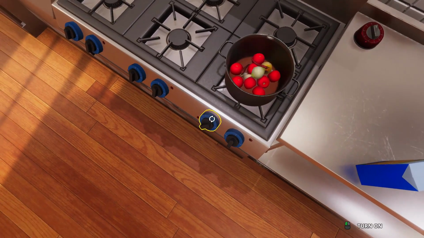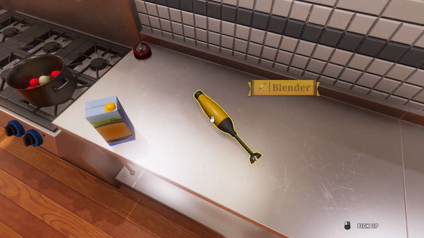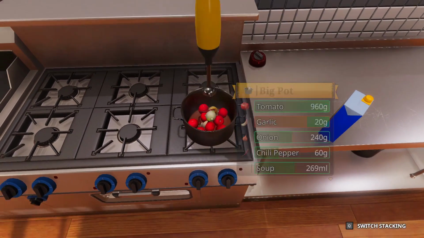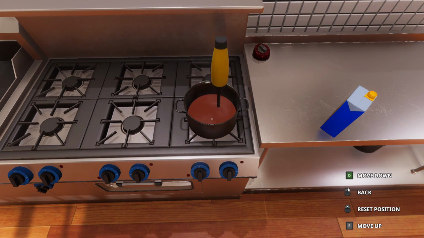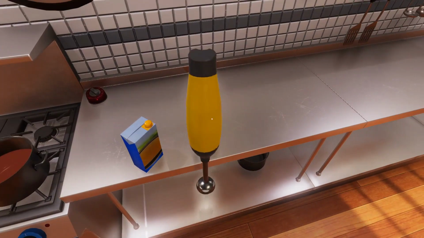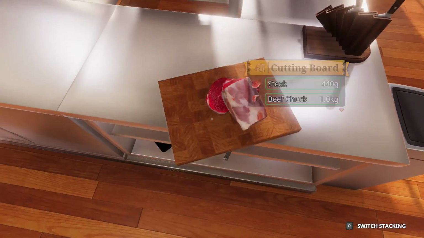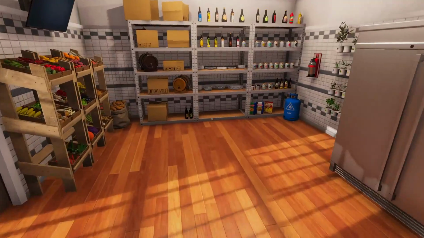Alright, you know what? Turn that off. I'm a little bit afraid, so let's just use this. I don't want everything to burn. Alright, mix that up. There we go. Our sauce is done. Alright. Time to season this meat.